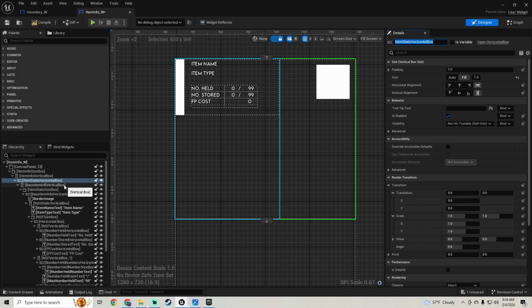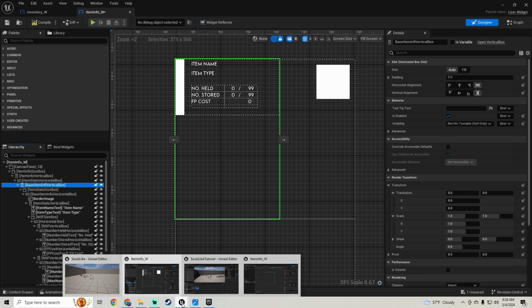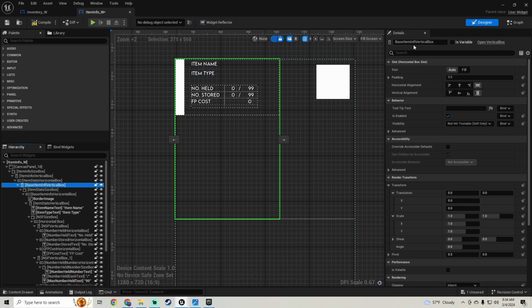Next thing, we're gonna get a vertical box and call this base item info vertical box.